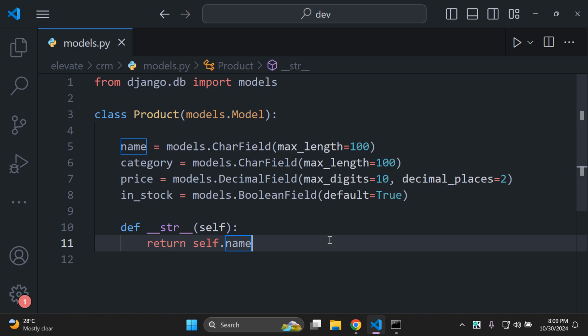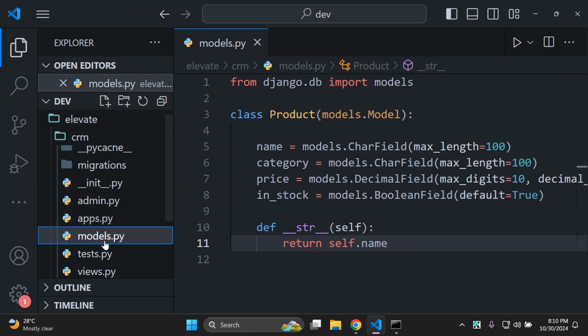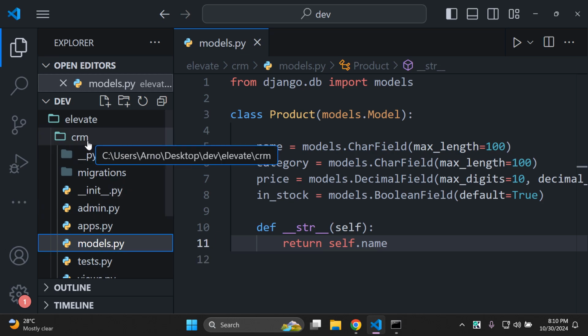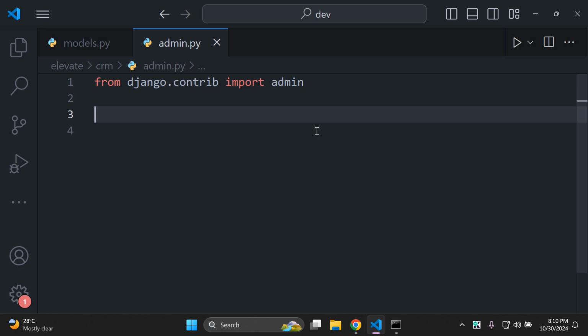Right, now the next thing we need to do is configure DjangoQL in the Django admin. So now what we can do is head on over to admin.py, which is in the same directory as our models.py file in our recently created CRM app. So let's put admin.py here to the side and let's get started. We can remove this comment that we have here. And the first thing that we're going to want to do is ensure that we import the DjangoQL mixin of search functionality.